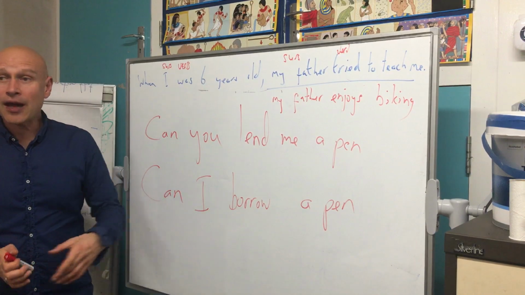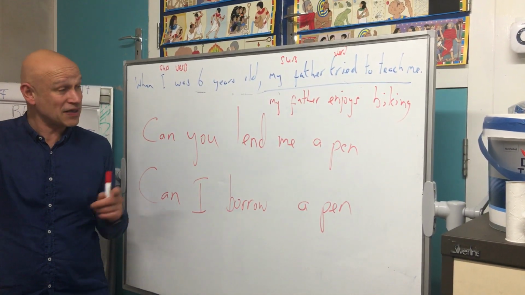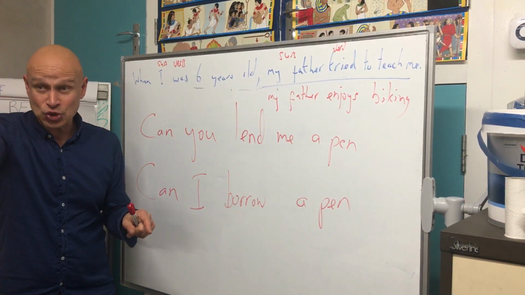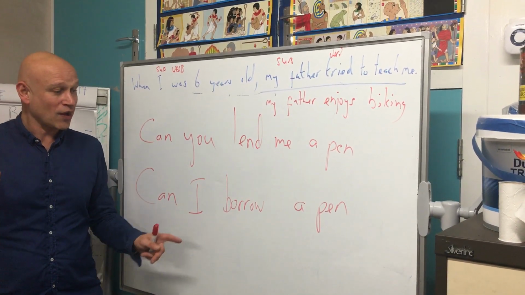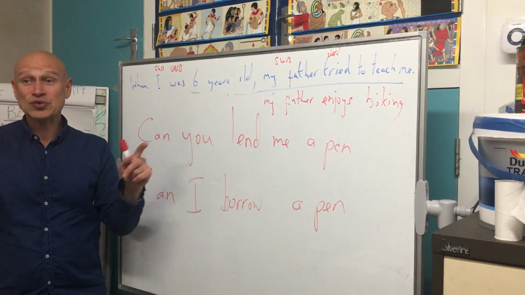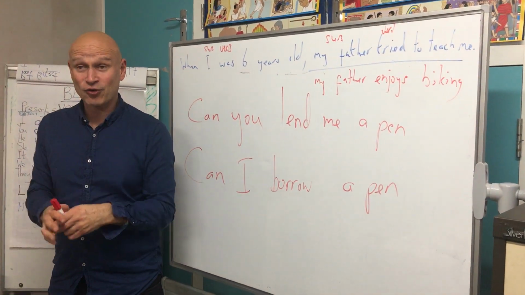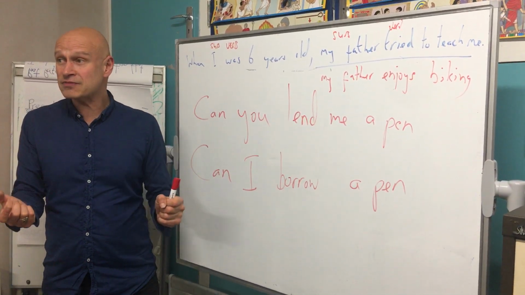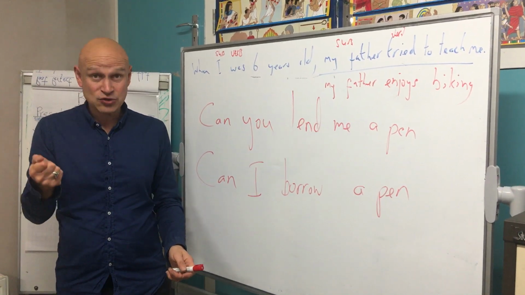This one is, can I borrow? I want to borrow. Lend and borrow mean the same thing, but here you do it, you lend. Here I borrow. I take, you give. The same thing happens. If you give me something or I take something, it's the same. So you lend me, you do it. I borrow, I then do the taking.